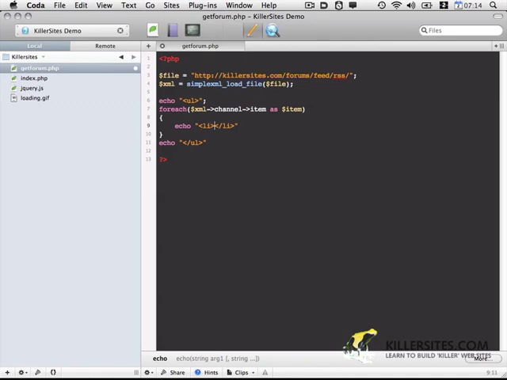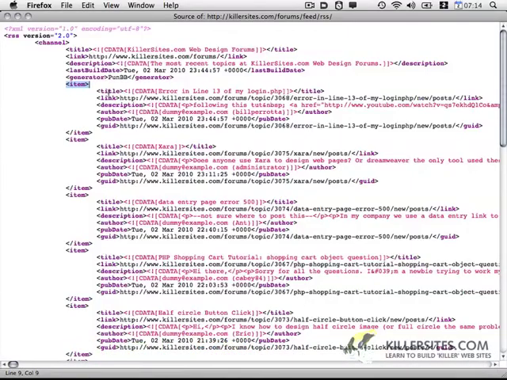And let's add both the link and the title of the forum thread. So we're going to go href equals, and we're going to do item, I believe it's link, let me just double check. Yeah, item link.